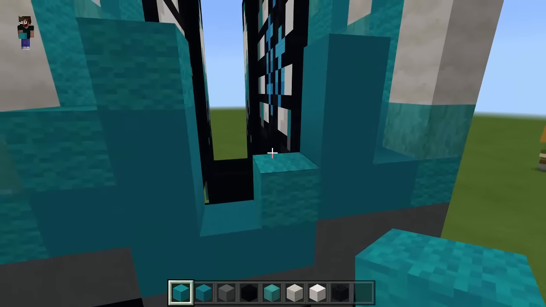Okay, so we're sort of building up his mouth very, very slowly. Okay, next layer, we're then on top of this, we're actually going to go with a cyan concrete.